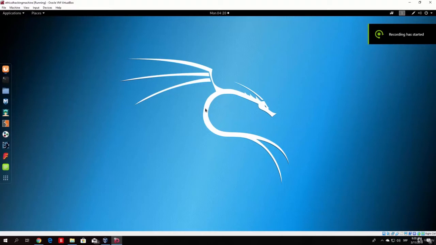Hello everybody and welcome back, and let me show you in this tutorial how you can perform a powerful attack using the Beef framework and the man-in-the-middle attack framework. Now, Beef framework is basically a tool used for browser exploitation.